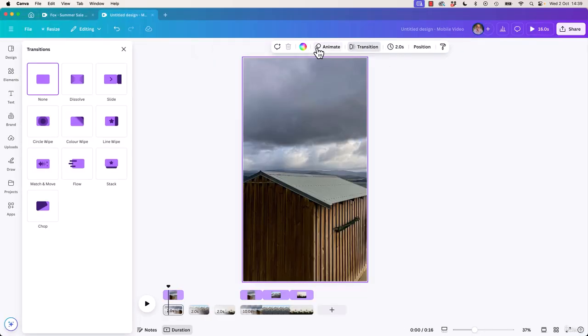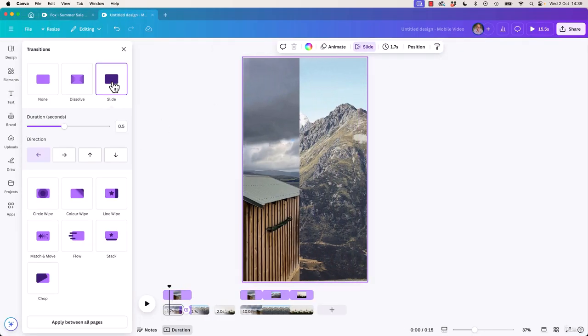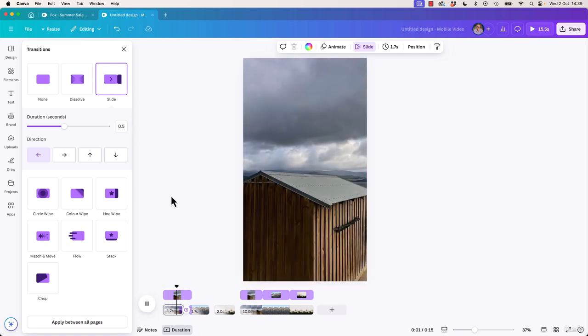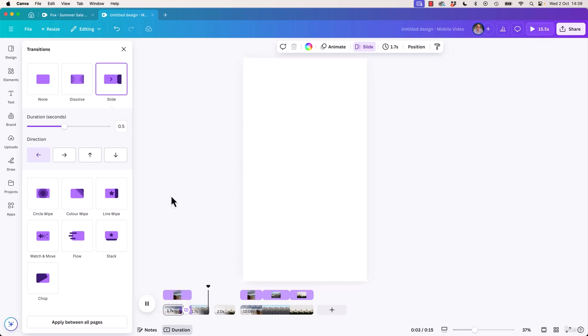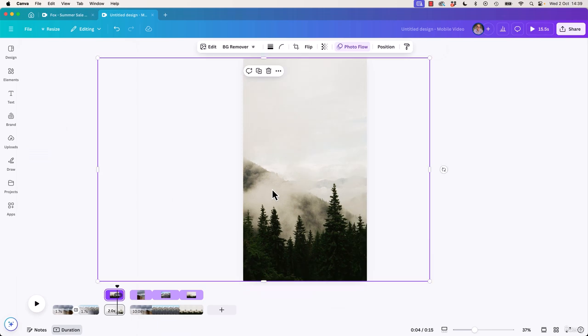Transition is going to be a slide between them all. Now we're going to have a bit of both going. So it's going to fade in and then transition across. There's a kind of dual thing going. The image itself has an animation and there's the transition between the pages. You get some interesting combos. Maybe you only want one of them.